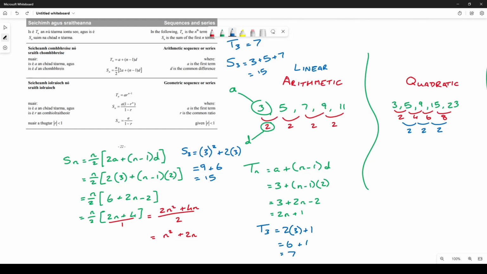When we got the first 2 here, sorry, my tablet's not working, but when we did it 3, 5, 7, 9, 11, and I found all the differences here, there we go. When I found the 2's there, it wasn't so much that I was doing 5 minus 3, it's just like most people, I just kind of went, well, I know 3 plus 2 is 5. But when it gets to harder numbers, you want to be able to know that what you would do is you'd always do a number minus the number that comes just before it. And that will tell you what the common difference is. It will tell you what the small letter d is in this context.